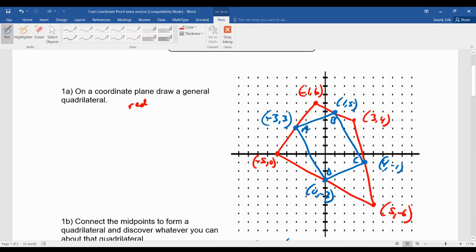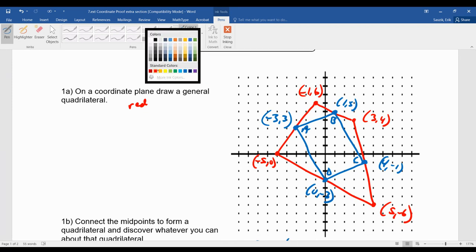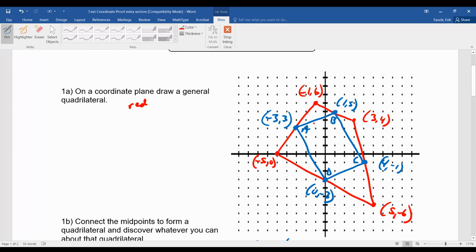Okay? Picture this. Remember, these were midpoints, this and this. So if I drew in this diagonal of my original red quadrilateral, I created a triangle up here, you see? In connecting these midpoints of these sides, that means this blue segment is half this length and parallel to it. But you see, I have a triangle here as well, and these are midpoints as well. So this must be half this length and parallel to it. So these two opposite sides are congruent and parallel, right?